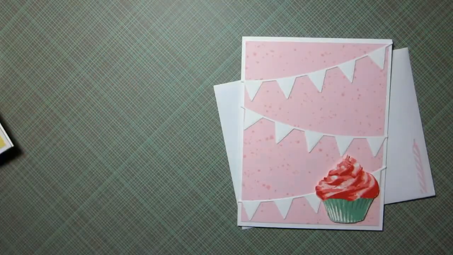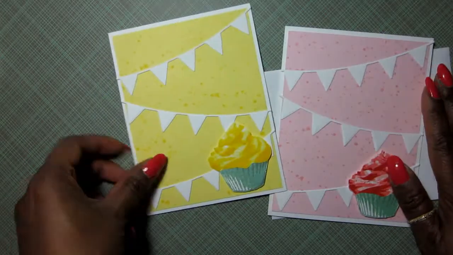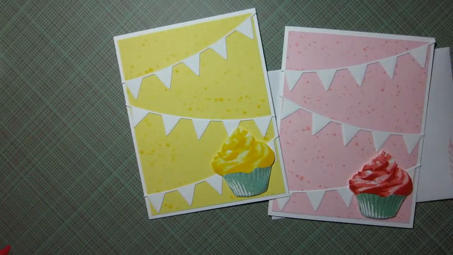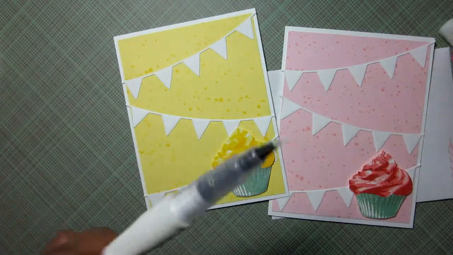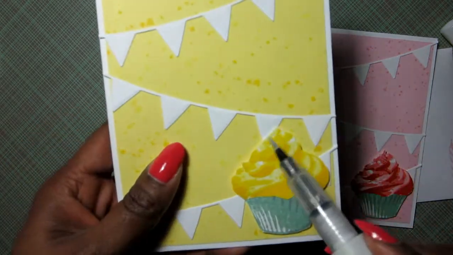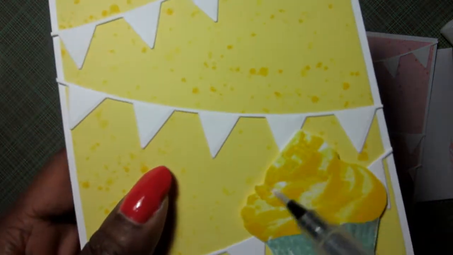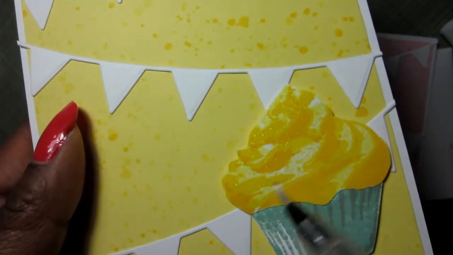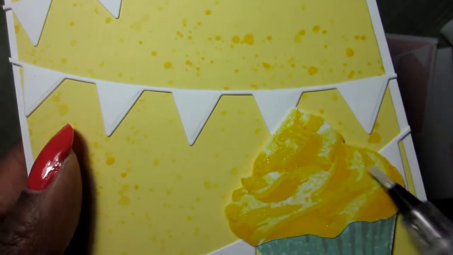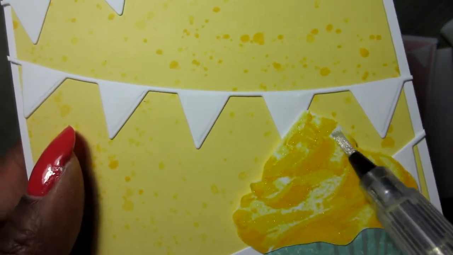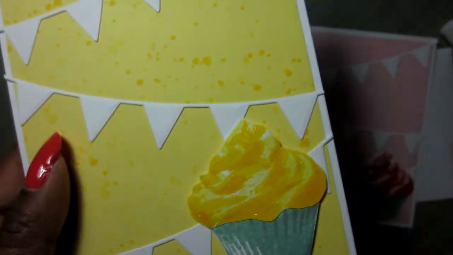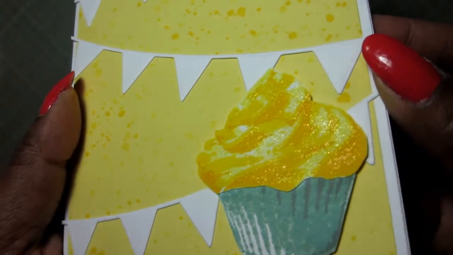Here's the yellow one I did. This would be great to do like a bunch of them. Maybe like four or five in all different colors. And hey, I said, I can't believe I forgot to put Wink Estella on this cupcake. Let's just do that real quick. So pretty. And nice and sparkly.